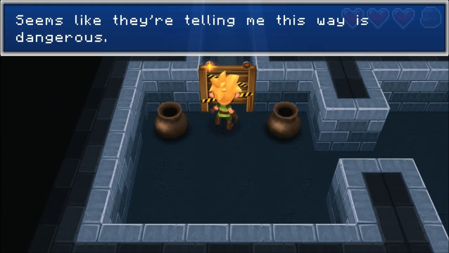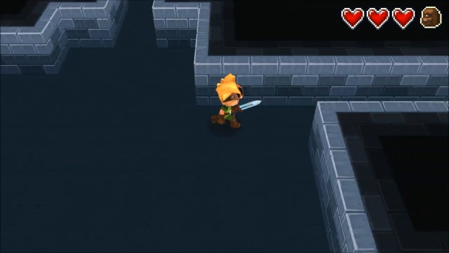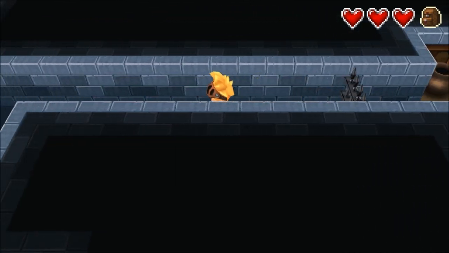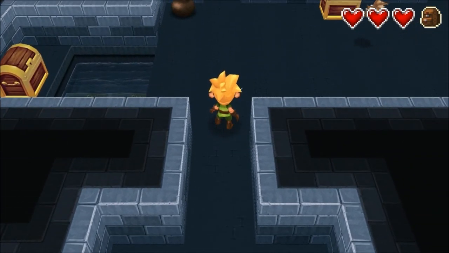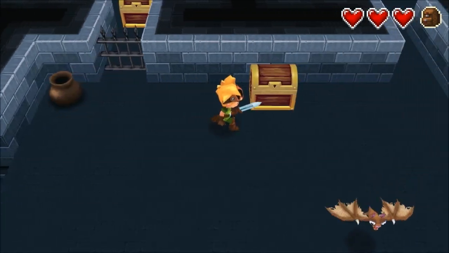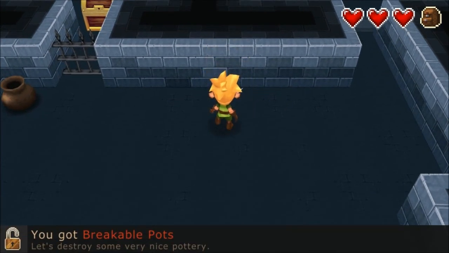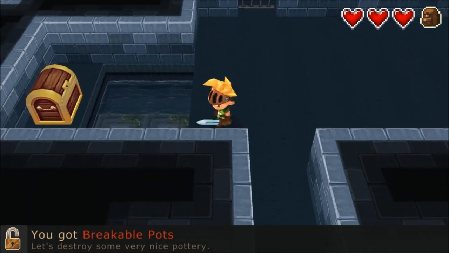Seems like they're telling us this way is dangerous. Okay. I'm an agile adventurer, remember? We can't go that way either. Okay, I guess we're going up. I would like to get to that chest, please. Come here, bat. Oh, there we go. Breakable pots. I was trying to break those to begin with.